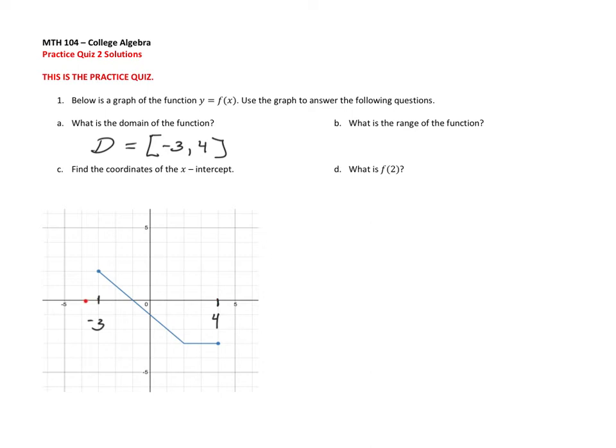I wouldn't include any of the x values here because, if you look up or down, the graph doesn't exist, and that's true for every point over here, as well as every point over here. Okay, well, what about the range of the function? Now, this is the set of y values.